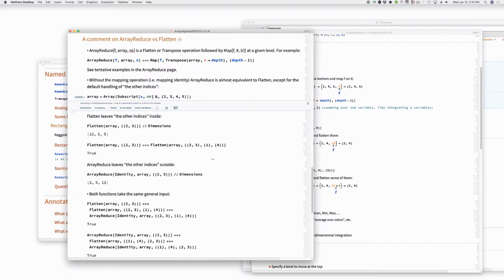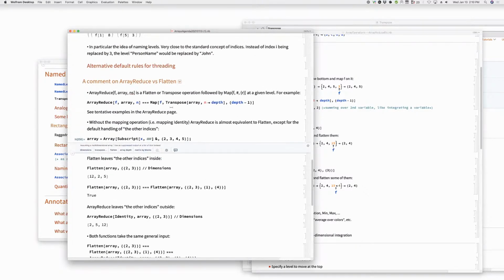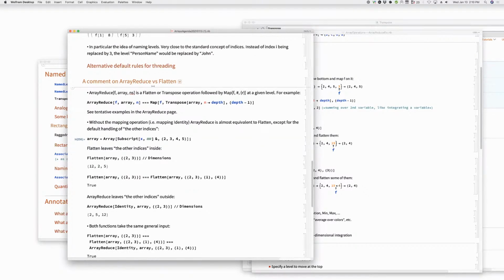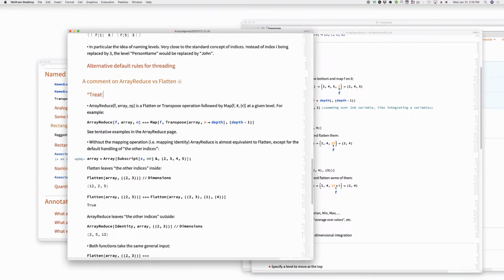Exactly. Yes. So for example, here in array reduce, in which we perform operations on 2, 3, it could have decided to leave 1 at the beginning and 4 at the end. That's another possibility. Treat as atomic trailing levels. Right. That's the main issue. How many trailing levels do you treat as atomic? Or do you treat as atomic trailing levels, or put your result at the end of the level list? Mm-hmm.